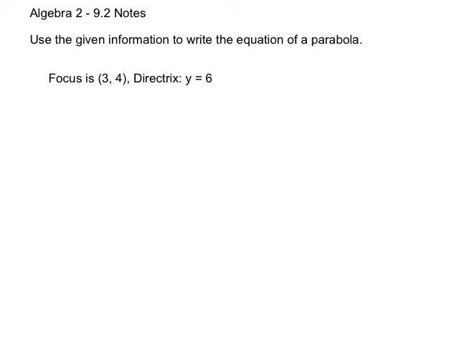Okay, so we want to use this given information to write the equation of a parabola. And again, like on the previous problem, what you want to do is just give yourself a really rough sketch of what this is going to look like. So I'm going to go to a focus of 3, 4, 1, 2, 3, and then 1, 2, 3, 4. And I've got this point right here. The point is 3, 4. And that is my focus.